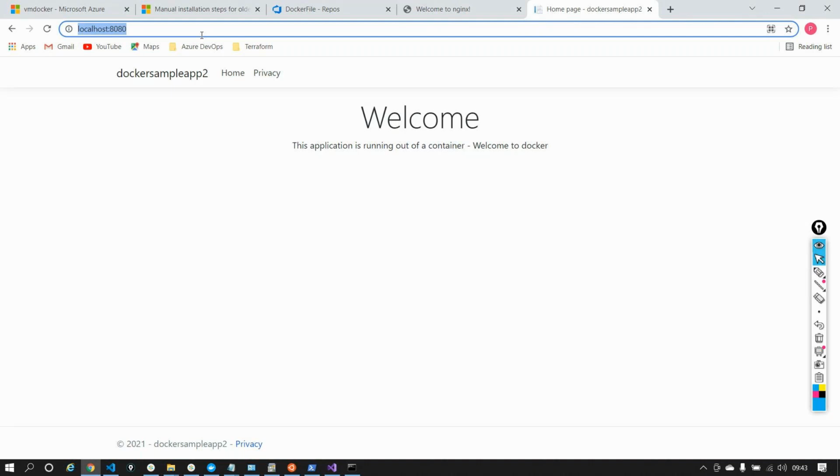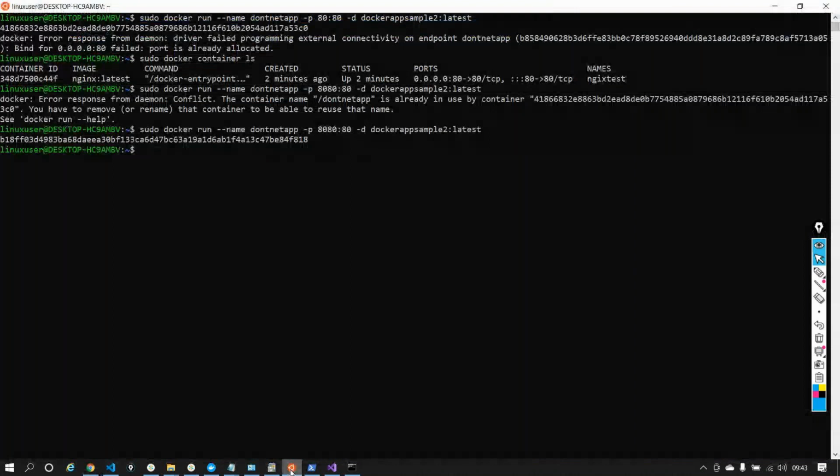Can you please go to that command you ran, 8080 colon 80? This one, with hyphen P, yes, correct. Hyphen P, what is the first number and after the colon, what is the second? The first one is your local machine port, or the virtual machine where you're running this. The second one is the container port.